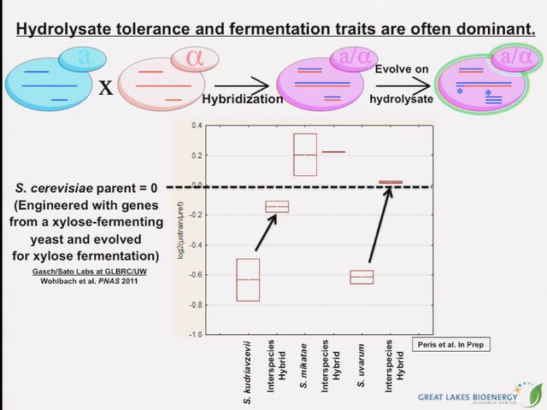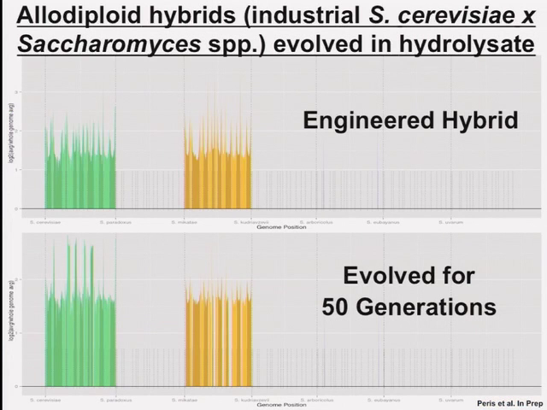So what we wondered is, can we take these hybrids and do exactly what the brewing industry has done for us? If we take those allodiploid hybrids and sequence their genomes, we can see the starting point is allodiploid, or appears to be allodiploid. If we evolve it for 50 generations, we start to see chromosome loss, aneuploidy. You can see the loss of this chromosome ends up corresponding to the gain there. So we're seeing some of the same patterns we see in the brewing industry, but now these strains are adapting. If you look, this strain has actually learned how to use more xylose than the engineered hybrid does. So it's adapted in hydrolysate to ferment xylose better.